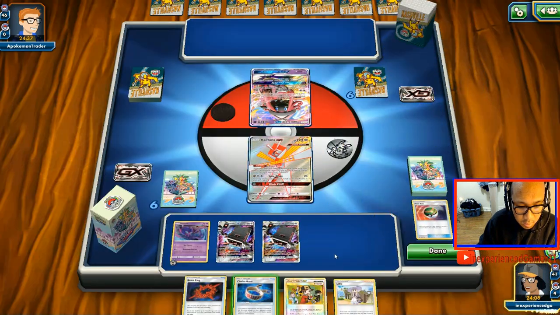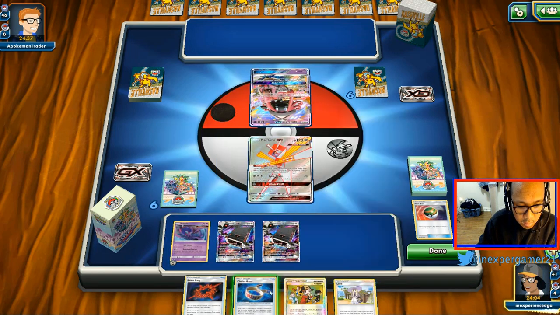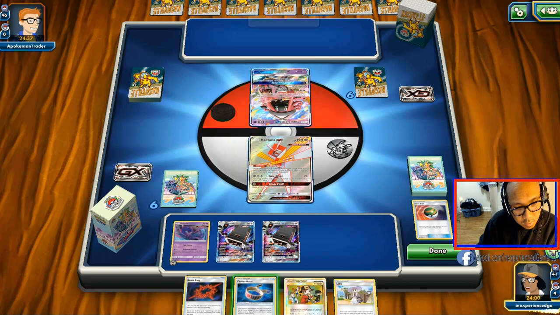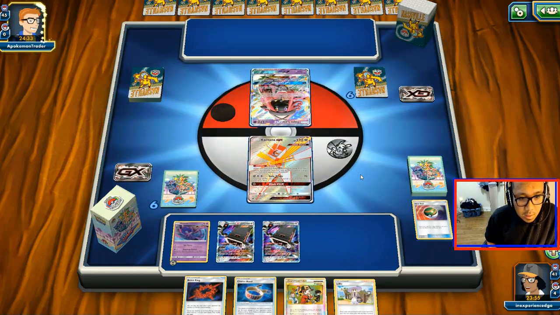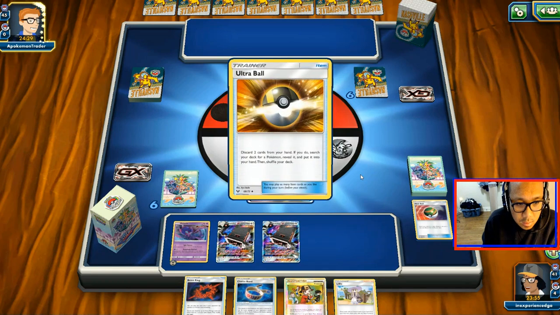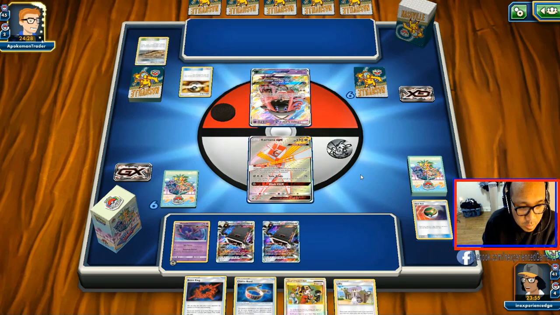I think we're good. All we really need right now is just another energy. We could probably Copycat all the cards here later on, assuming that he's got nothing, but that's fine. We'll just pass for now. Again, Lele start. We can't really tell what deck he's gonna play until he plays a basic, because then we'll have an idea what our matchup is.